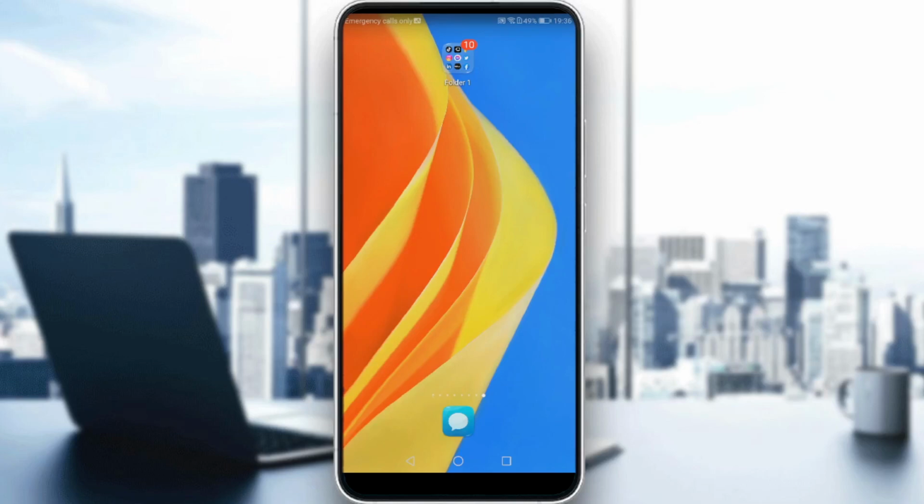So first of all, of course, you'd like to go and download the BeReal application on your phone. If you don't have it, you can do that through the Play Store if you have an Android, App Store if you have an iPhone, or any other store you could be possibly using. Then you would like to go and sign in to create your account. Of course, if you already have an account, just ignore all of that, log in to your account, and let's just get straight to it.